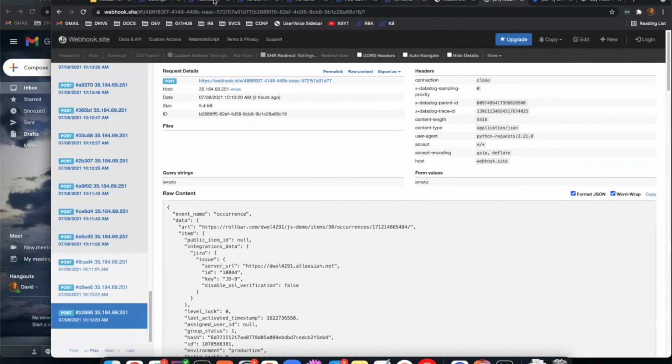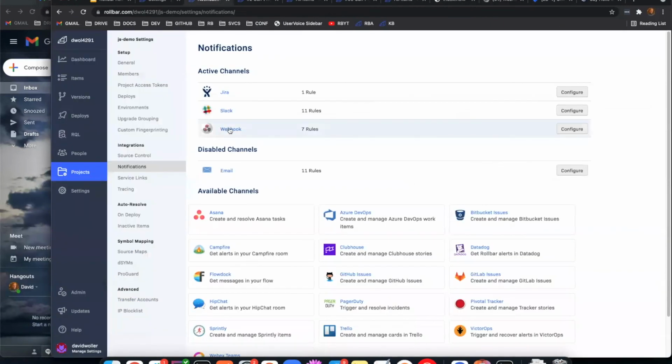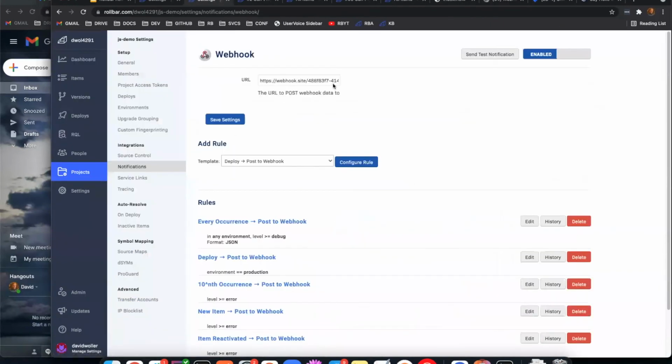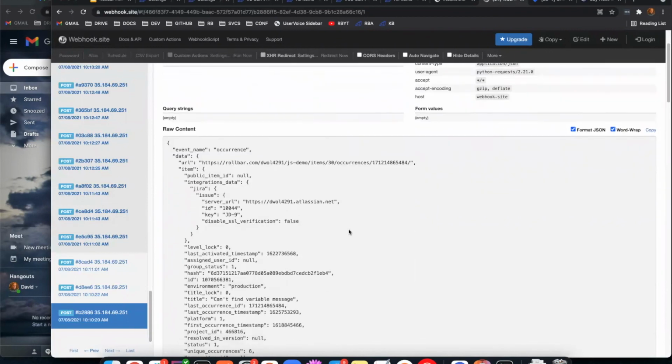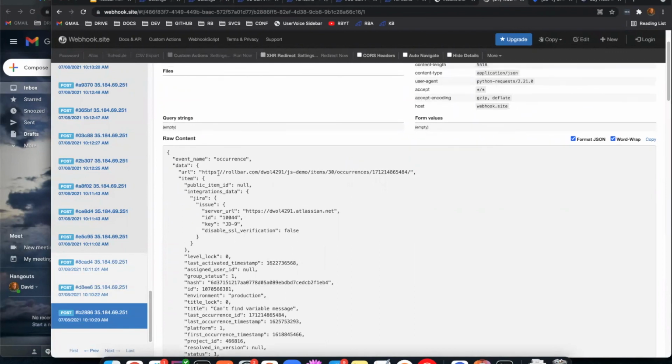So webhook notifications, similar to the other types. With these, you'll supply a URL. So you can test this. You can just go to webhook.site. It will generate a unique URL that you can use to send these events across. So I've sent across quite a few, so I don't believe I would be able to match up this exact one, or actually I can. There's the link right there.